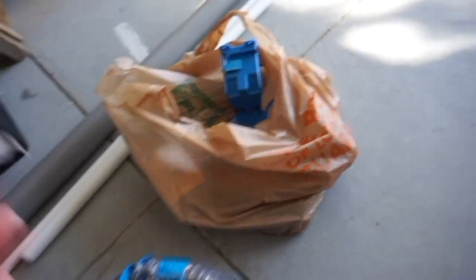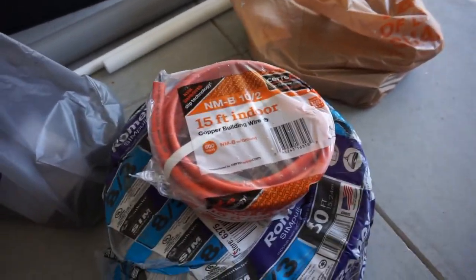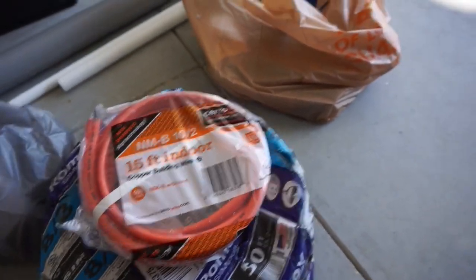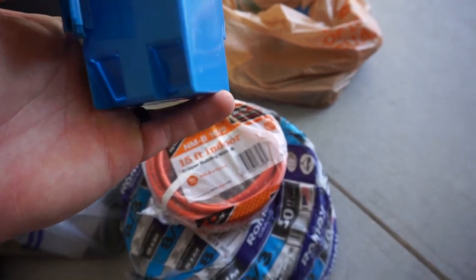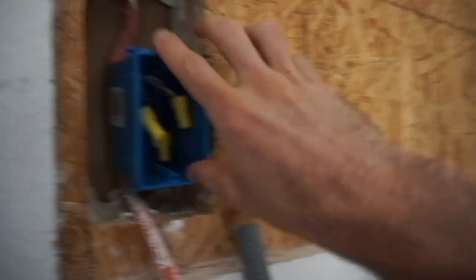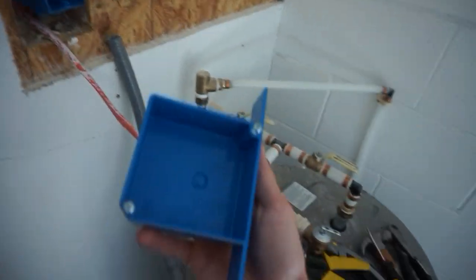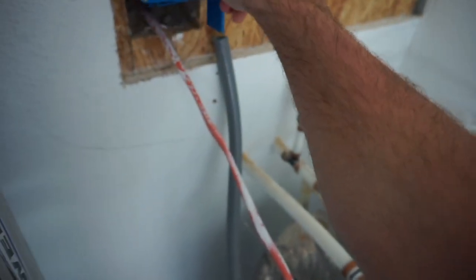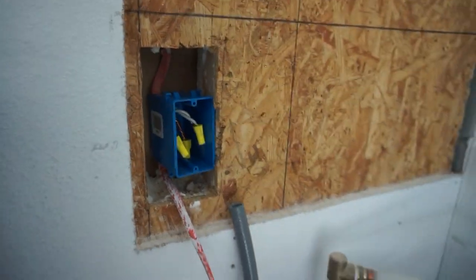I also got some extra 10-2 because I'm a little short up there from having to do that splice, so I got some extra 10-2 to run over to the outlet. I realized it's probably going to be a similar situation on the other side, so I got an outlet box with the flaps on it to hold it behind the plywood panel. I got a two-gang receptacle box that I can trim with my multi-tool and fit in there and screw it to the stud so I have more peace of mind. I got a cover for the top of that and it can be done and I'll never have to go in there again.